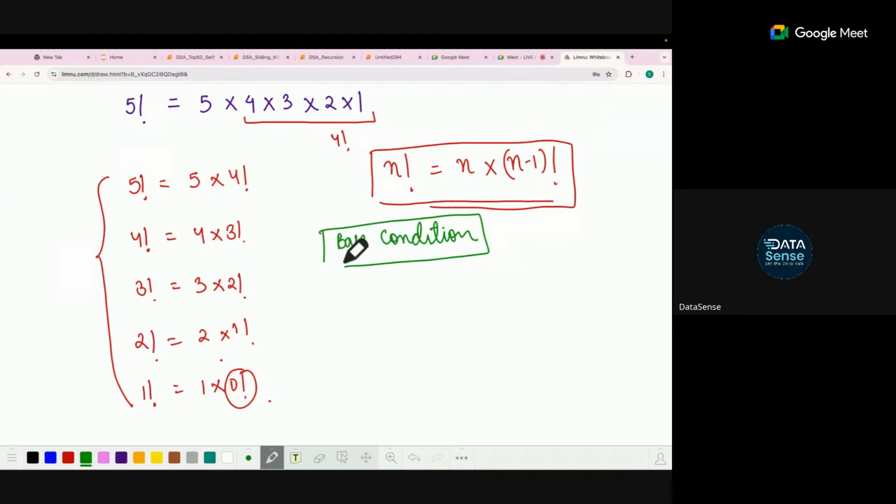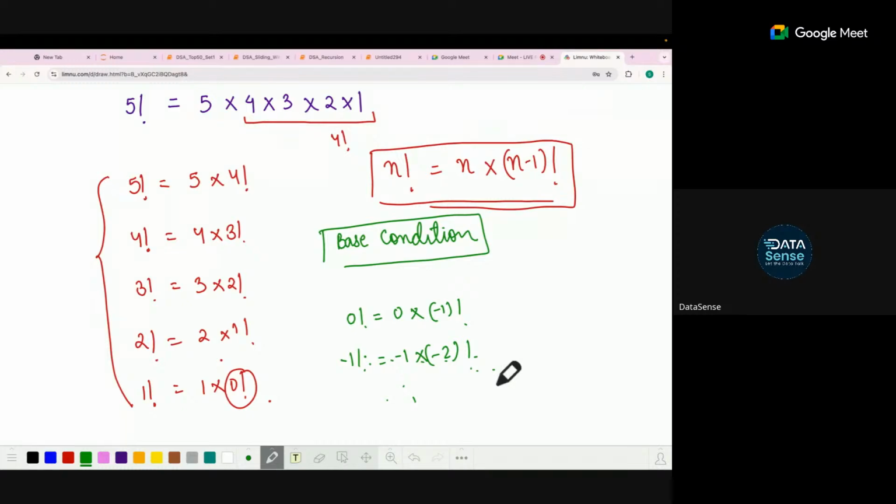If you just keep on doing this, a point will come where you say 0 factorial is equal to 0 into minus 1 factorial, and you will never end, right? Then minus 1 factorial is equal to minus 1 into minus 2 factorial. So this will keep on going till infinity and you will not be able to resolve it. Therefore you need to define a base condition.